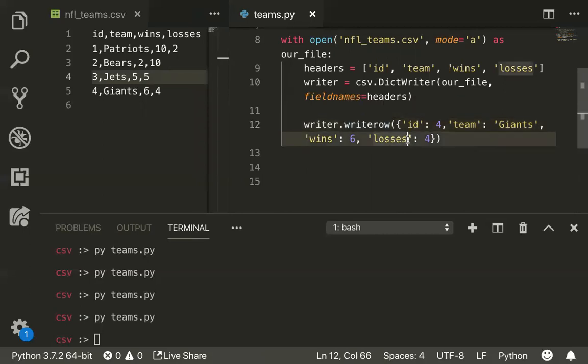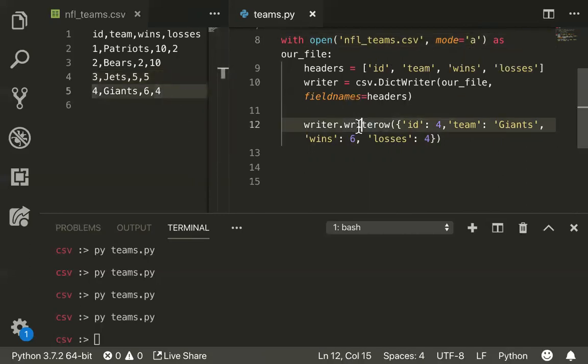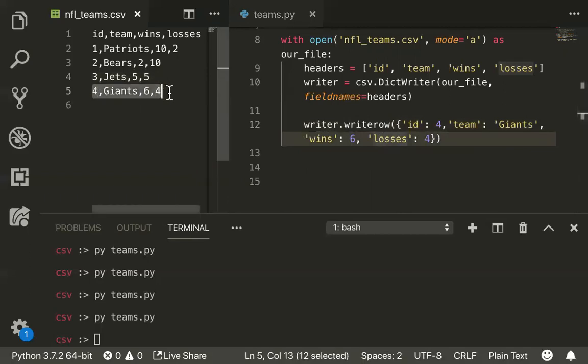What's up? You're appending in mode. I think that's what we want. We want to append to the end. I think it's because it knows it's a dictionary. It's trying to put each of those in the column. Oh, that might be why. It might be just the way the dictionary works. So there are some quirks that you might have to work through to do this.